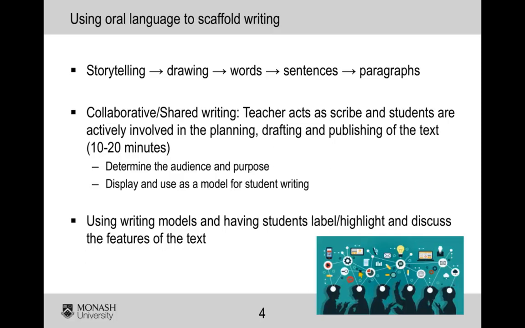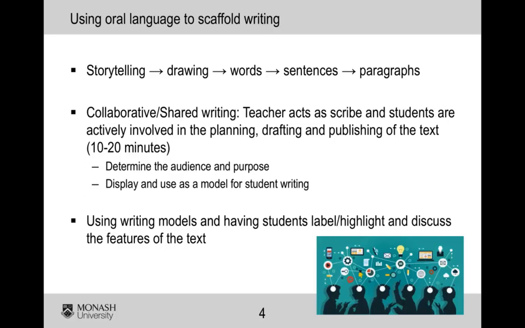So once this shared writing activity is done together, you collaboratively guide students in the planning and drafting and publishing of the text, and then that becomes a model for student writing. But they were also actively engaged in it, so it could be a very powerful way to use a model of writing to help guide students.